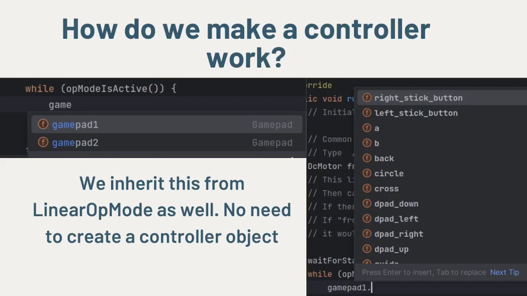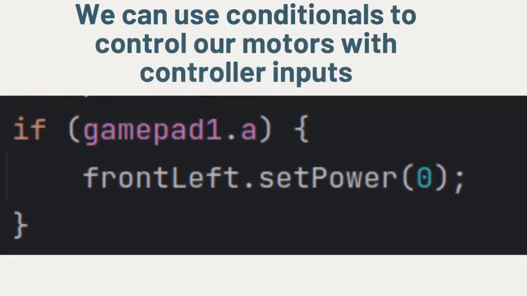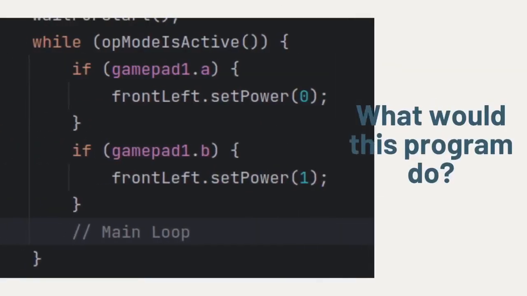But something to know is that these are actually not functions. Whenever you type this, it's not going to put those little parentheses, because you're not calling it to do something. Instead, they're booleans. So if we wanted to do something with the controller, we would have to use what are called conditionals. In Java, you might remember being able to type if some condition, which is a boolean. We could say if, and our condition is gamepad1.a. So if someone is pressing gamepad1.a, which is the A button on the gamepad, then we can make the motor stop, for example.